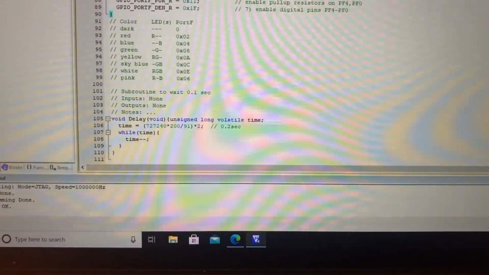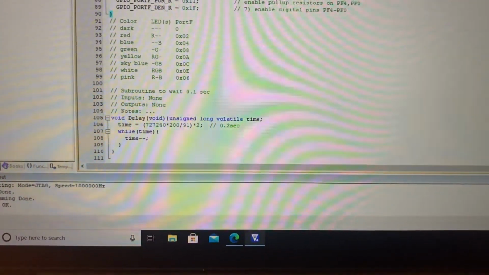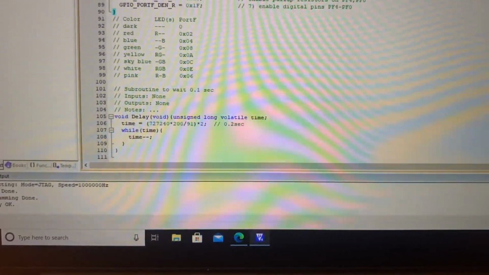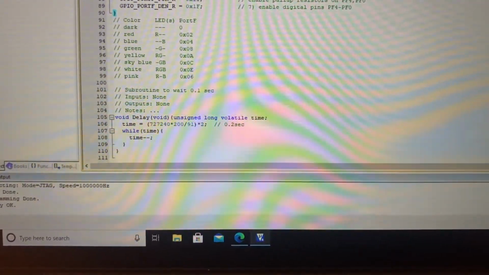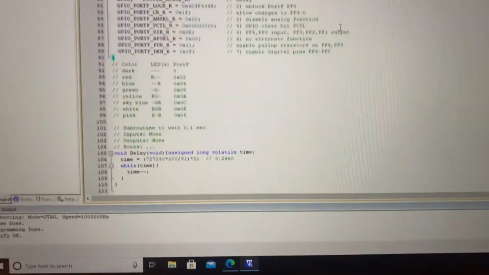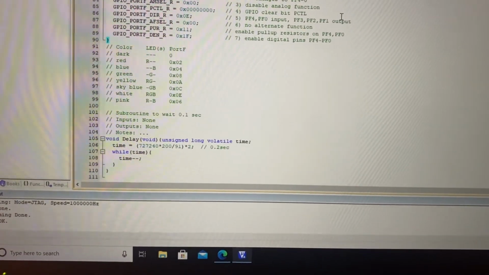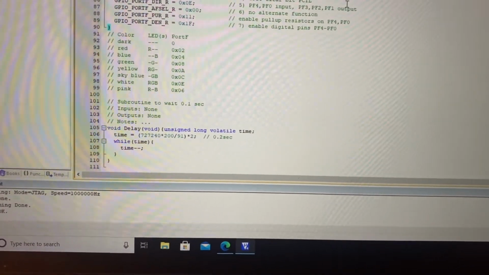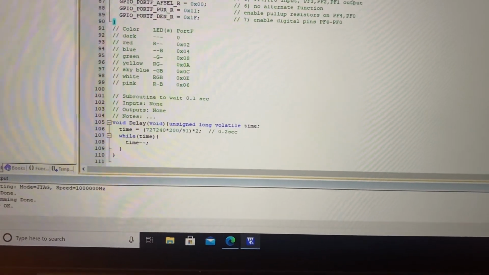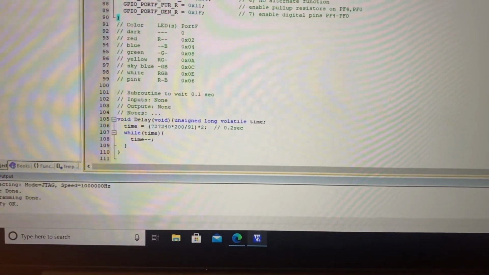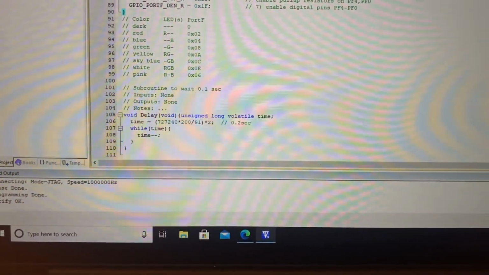In the lab, at first the delay was 0.1 seconds. However, it was asked that we double the time, in other words, make the process slower. In order to do that, I simply multiplied the entire equation by 2, and that allowed me to get 0.2 seconds instead of 0.1 seconds. So it'll take a much longer time to cause a delay.